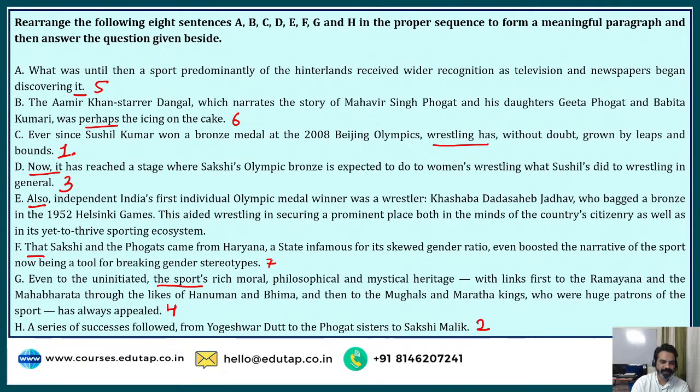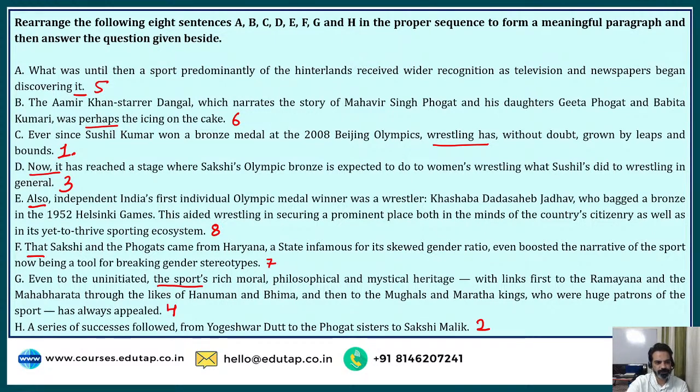Also, independent India's first individual Olympic medal winner was a wrestler, Kashaba Dada Sahib Jadhav, who bagged a bronze in the 1952 Helsinki Games. This aided wrestling in securing a prominent place both in the minds of the country's citizens as well as in its yet to thrive sporting ecosystem. So that is how he has connected the past with the present in a whole scenario.